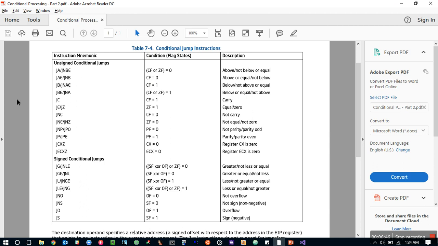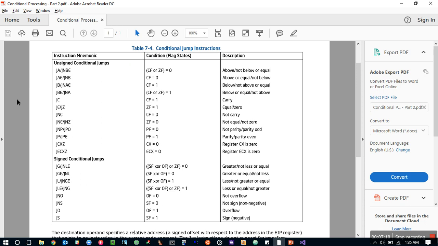Now the number could be signed or it could be unsigned. How will we know whether it is signed or unsigned? That depends on the data definition. Remember, in the first 2-3 videos we talked about byte, dword, sdword, sbyte. Those are the signed versus unsigned. If it is byte, it is definitely unsigned, and if there is sbyte, that is signed. So s stands for signed.